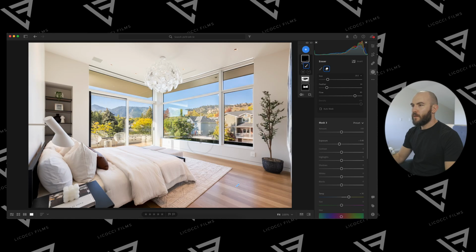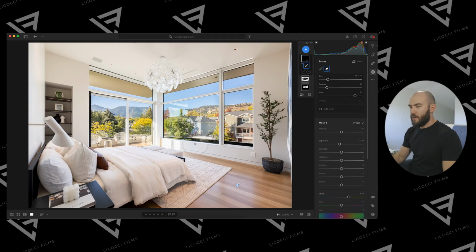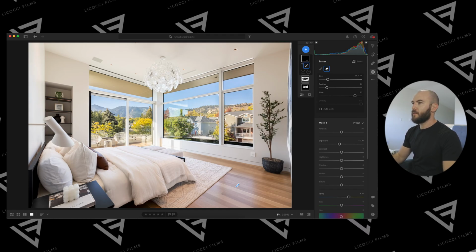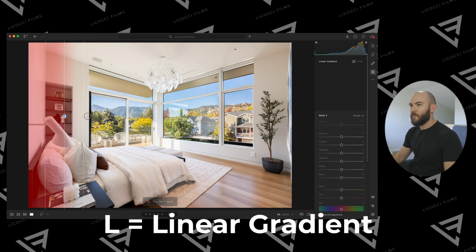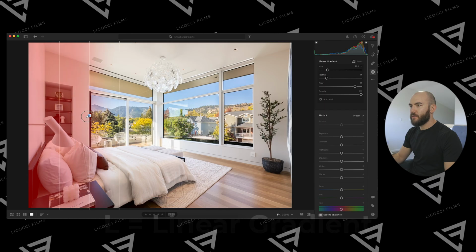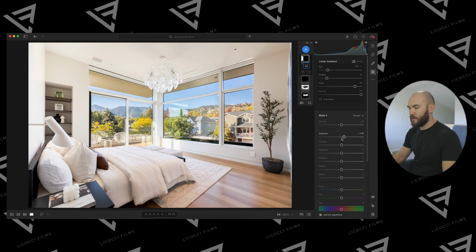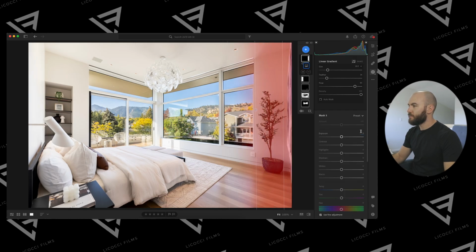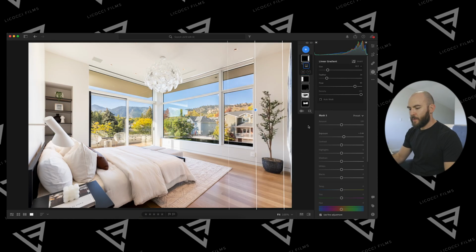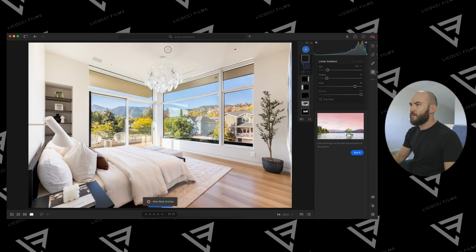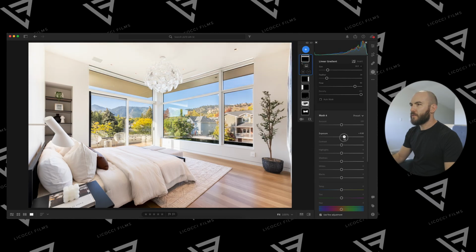All right. Cool, looking almost there. The last thing I'll do basically is, let's see, I'll do one linear gradient. So I just pressed L, and that gives you this linear gradient, and I'll bump up the exposure a little bit in the corners just so they're not so shadowy. Make them look about the same. And then I'll actually do the same to the ceiling, just so that's a little bit less exposed or less shadowy.